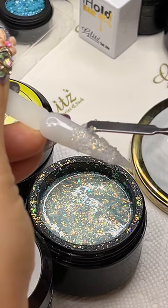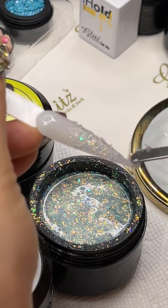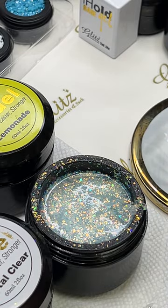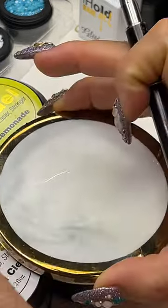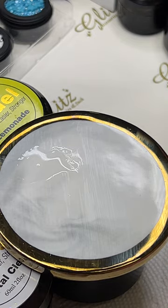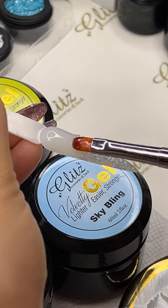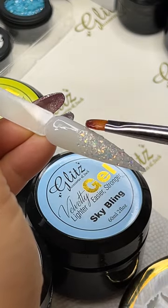I'm going to pick up a really good amount — not too much — because we're always going to use it with the ombre, using Eliminates and ombre-ing it. I'm going to remove the excess and make sure you close the lids. With this, you don't have to work with any other solutions. The only solution you need is your beige gel. I'll drop one drop of the beige gel and add more as I work on the nails — if you're doing five nails or ten nails, you'll add more. You don't have to saturate it with the beige gel; it just does its purpose of manipulating and making it easy to sculpt your velvety gel.